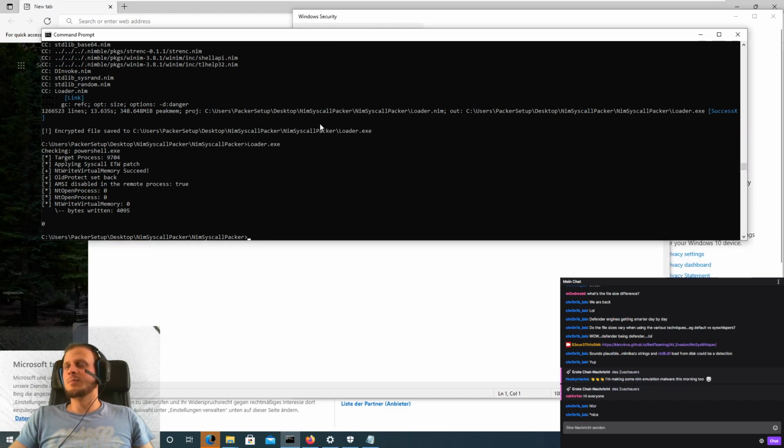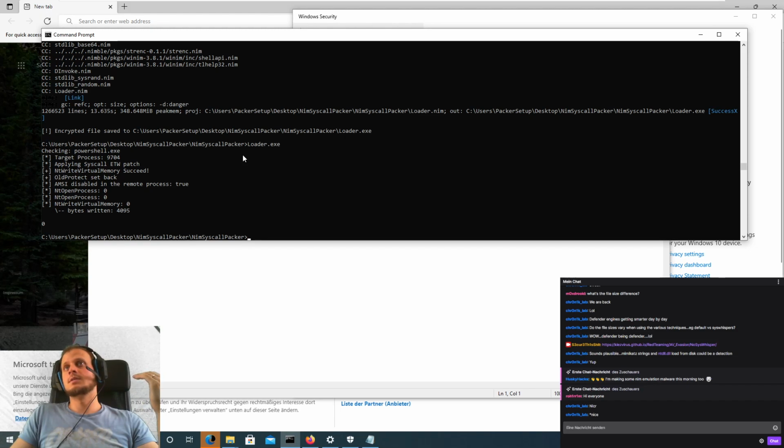Okay. But this is also a thing you should have in mind. I cannot avoid it with any Packer. Any Packer cannot avoid memory scans, because when the shellcode or assembly or portable executable is loaded into memory or from memory, it's in clear text.